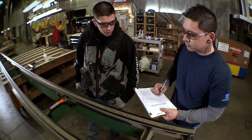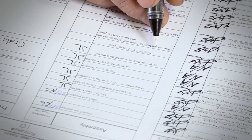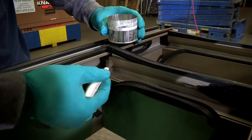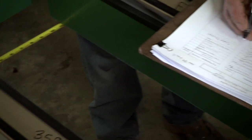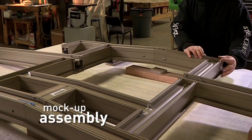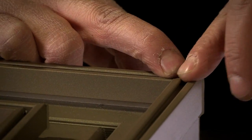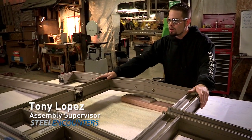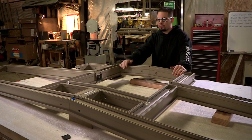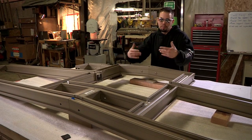What we're doing now is going through our quality control checklist. Rigorously check each part of the frame, everything from the sealant to whether it's square. We strive for perfection here. That's one thing that I can say sets us apart. We take the time internally to make sure that our products are going to fit together. This is a small joint mock-up that we do on all of our projects to ensure proper seals. This is not what the contractor asks us to do. We just do it to go above and beyond.